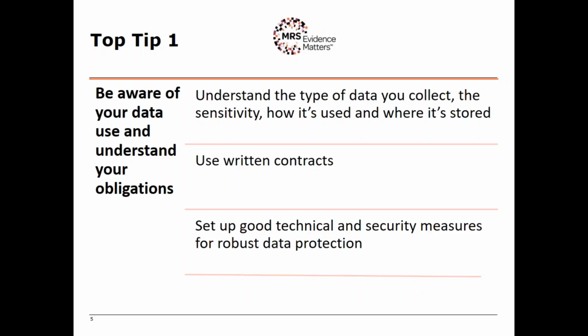So the first thing that you need to do is to understand your data use. Understand the type of data that you collect, how it's used, and where it's stored. So think about what you do with your transcripts. Where do you store your participant contact details or completed questionnaires? Who has access to them? Are they on a USB drive? Are they on a shared drive? Are they on employees' individual computers? Think about where they're located and what you need to do to keep that secure.